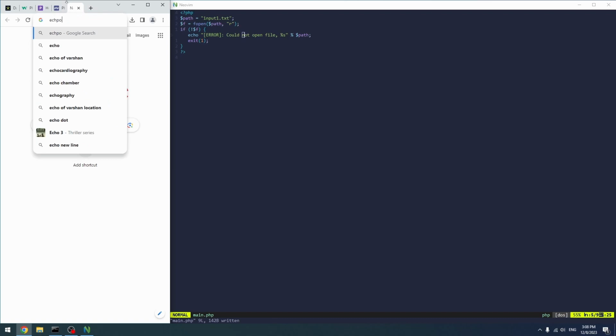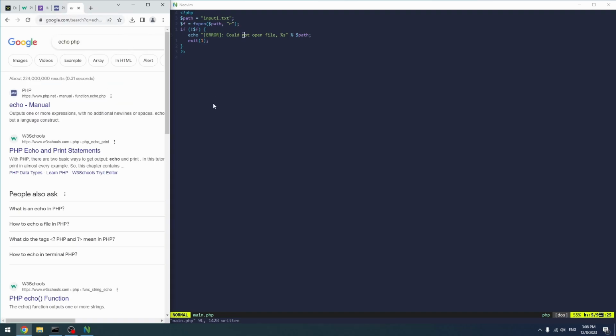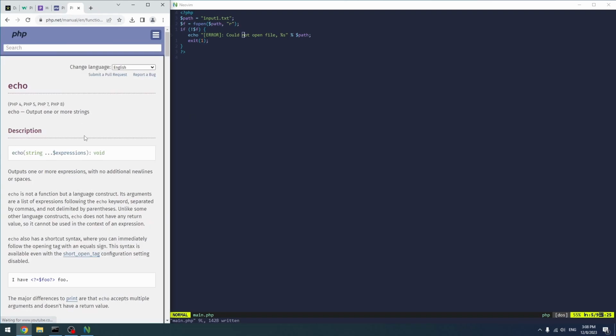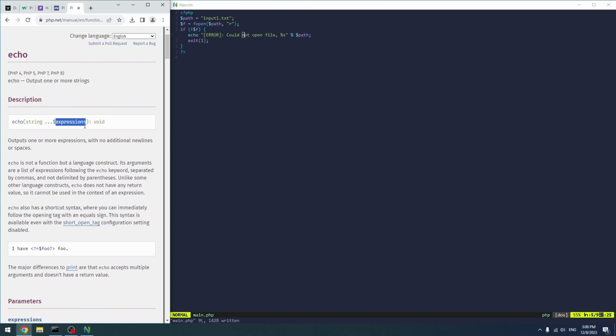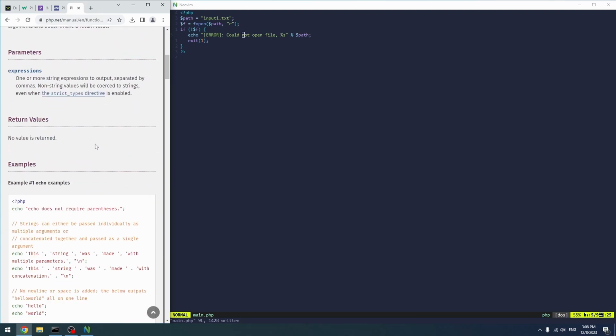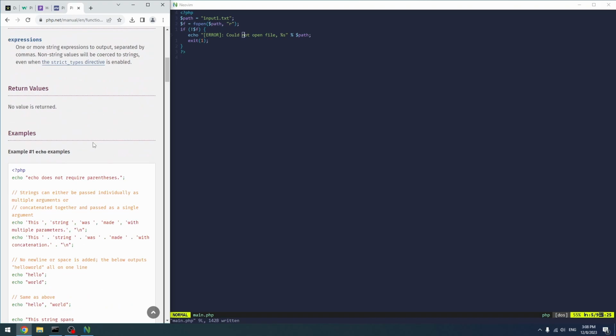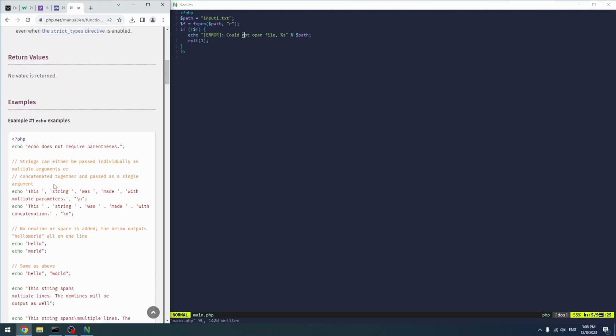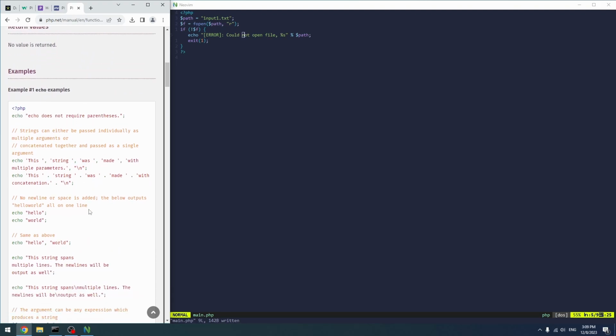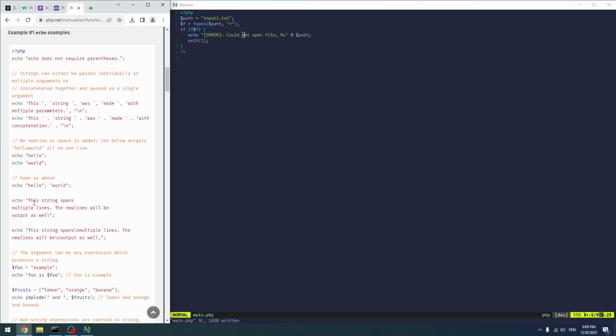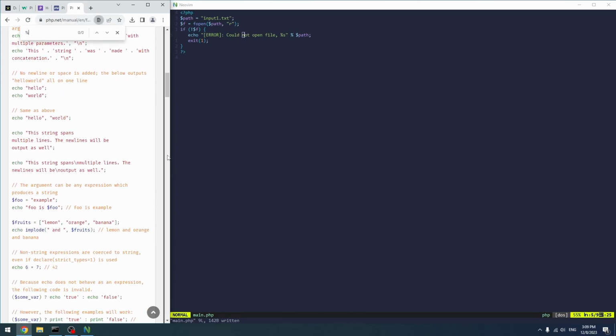echo PHP? Right, we probably want to look at the docs, right? The manual for PHP. Echo string and then expressions. So that's kind of interesting. Parentheses. This was a string. Do we have formatting like %s? No, we don't really have it. But you can do this, which is actually a lot easier, maybe, right? Probably a lot easier.